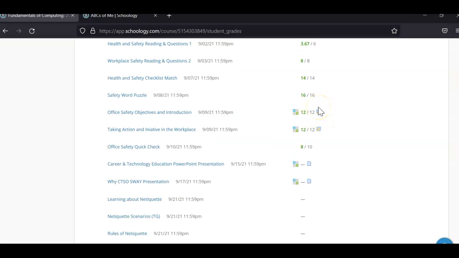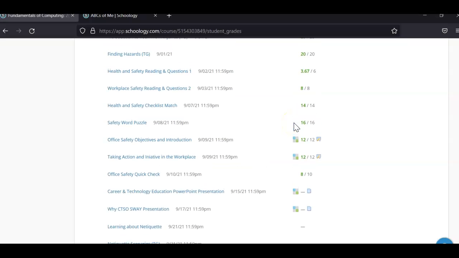We also have an icon for our blogs. This is our blog icon and a rubric with that icon. They're required sometimes to create a blog and then respond to other students to get full credit. Now, if an assignment is missing, you would see an orange circle, and the orange circle indicates that it's a 0, and that is transferred over to PowerSchool as a 0. And we don't want zeros, so if you have a 0 or a grade that you want to redo, you just click right on the assignment, and it will take you to that assignment.